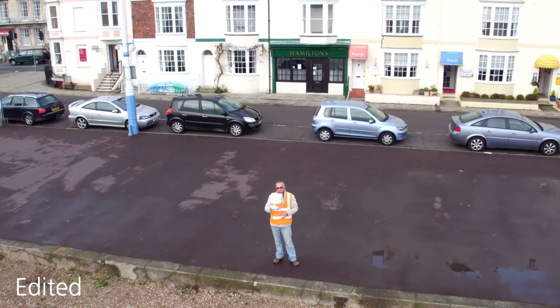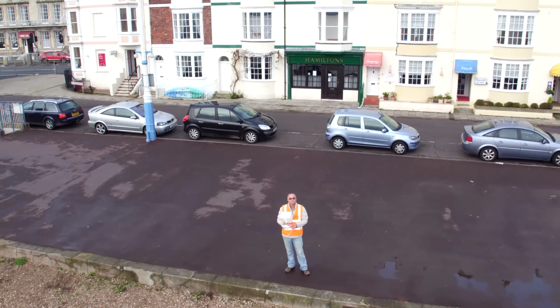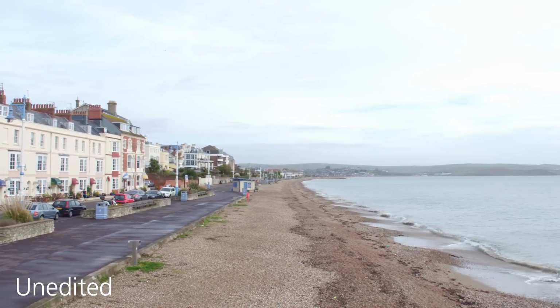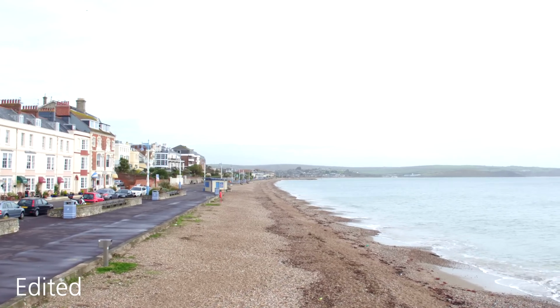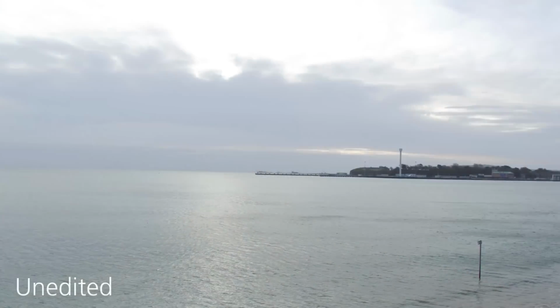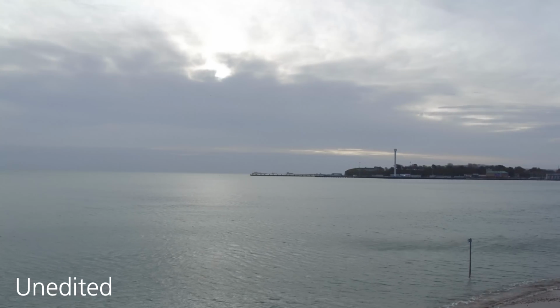There I am. I think I tapped focus on myself just to make sure I'm in focus. Just hovering it above the beach, wasn't doing anything crazy, just literally trying to get it out there. No flying up and down. It's literally hovering 10 meters off the ground, turning around, making sure I could film certain things just to make sure the sharpness is there and the stability of the X5 is there. And to be honest, I was pretty happy.